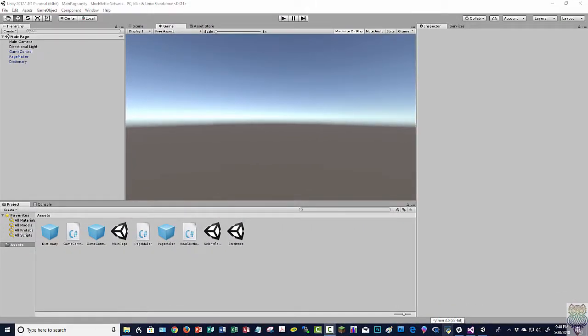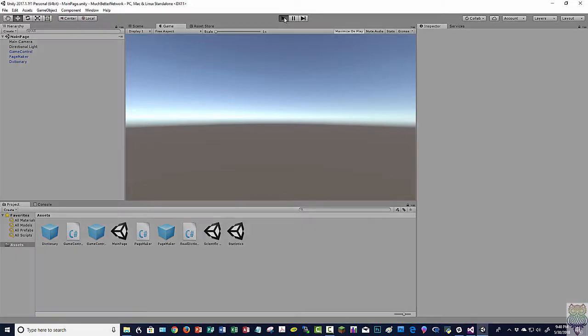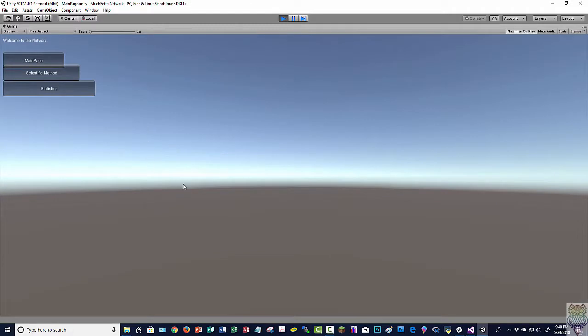This presentation is a continuation of the dictionary project, extracting the terms from the old network and placing them into the new network. So let me show you how the new network displays. There's only 3 terms in this network right now: the main page and the other 2 pages.